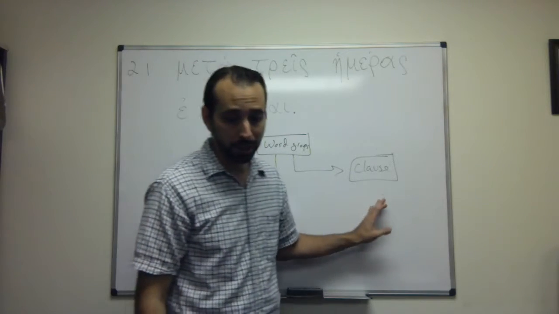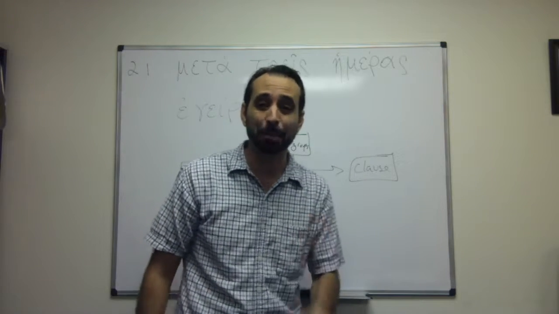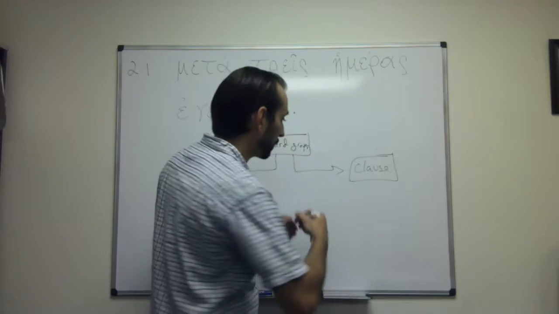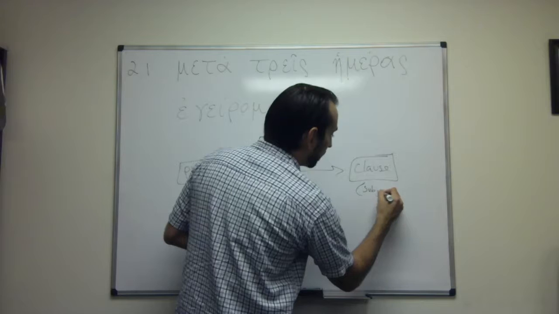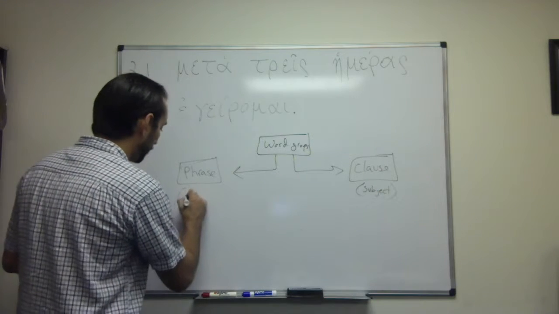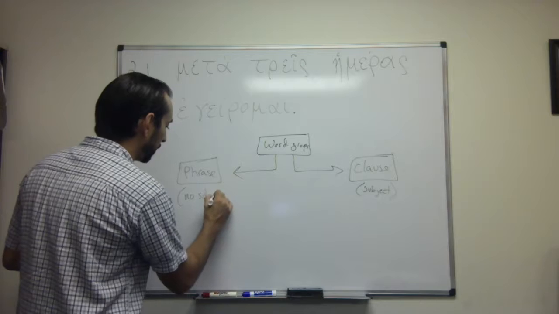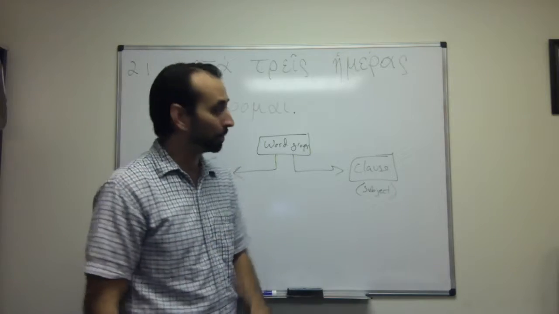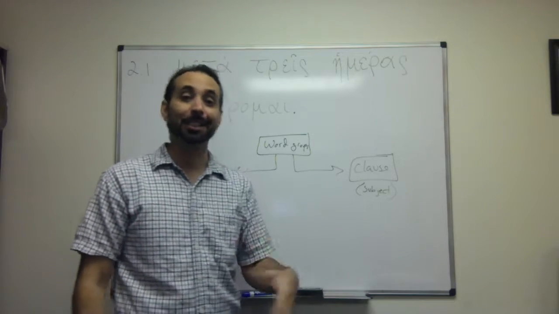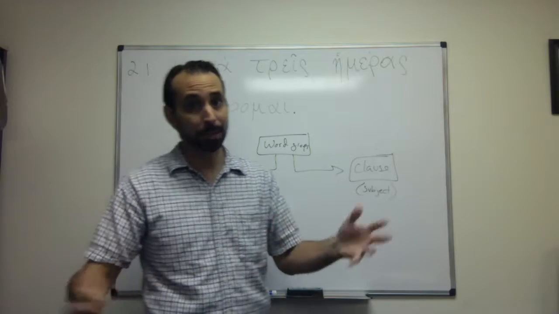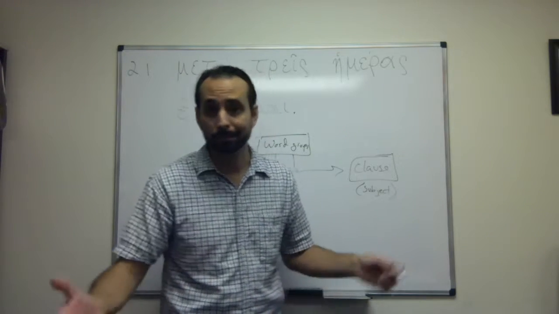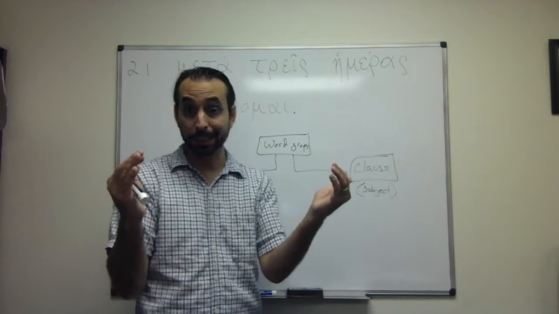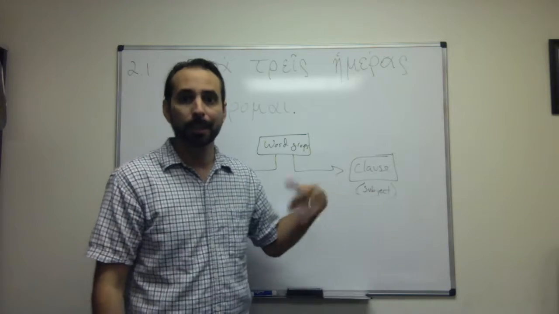Now, if it's a clause, that means it's a dependent or an independent sentence. That means it has a subject, period. And then he puts in parentheses here, subject. What's the difference between a clause and a phrase? Simple. A phrase has no subject. It's a group of words with no subject. A clause is a group of words with a subject. In other words, we call this a sentence. A sentence is a subject with a verb, at least. It could have an object, doesn't need to. He ran is a sentence. It's a clause. It has a subject, he. It's a word group, at least two words, and it has a verb. He ran. It's a full sentence.